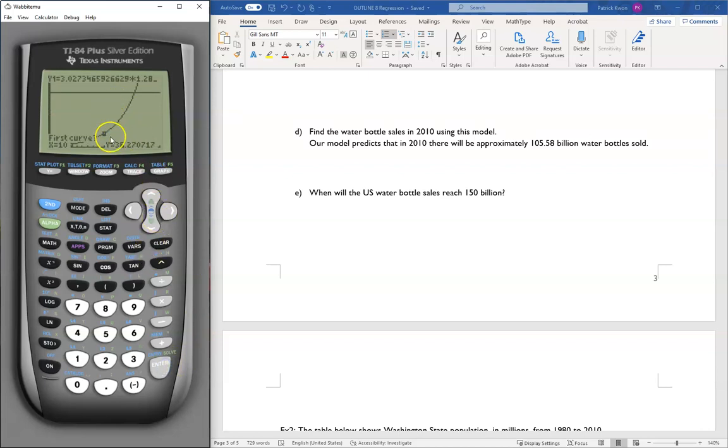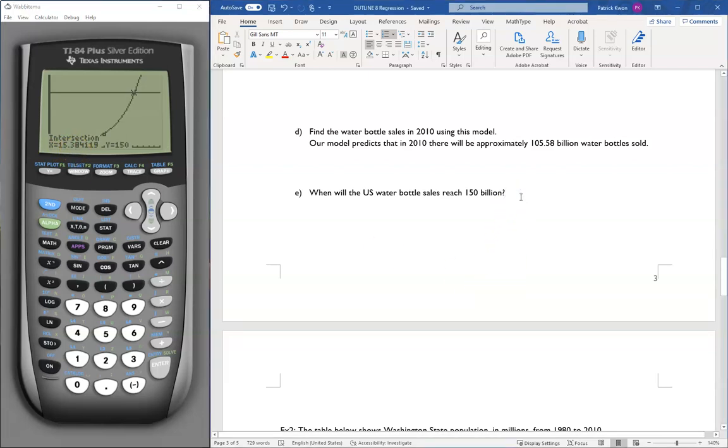And then it asks you to select the curves, but since we only have 2, the exponential, we could just press enter, and then the second curve is our horizontal line here, which is 150, and then press enter, and then it asks you to guess where they intersect, but really, as long as you're not super far away, if you just hit enter again, it'll give you that point of intersection. So here it's telling us that the x value is 15.38.